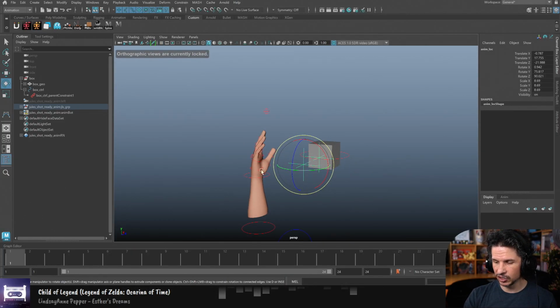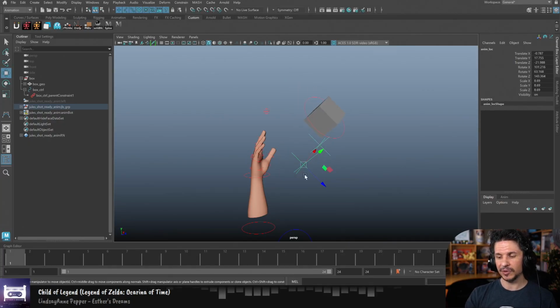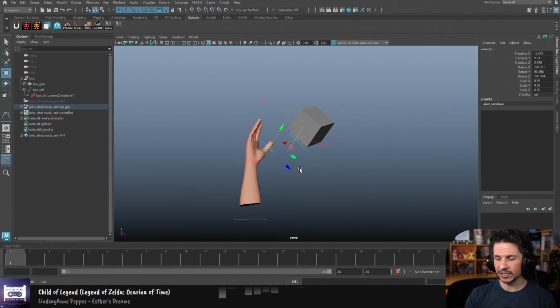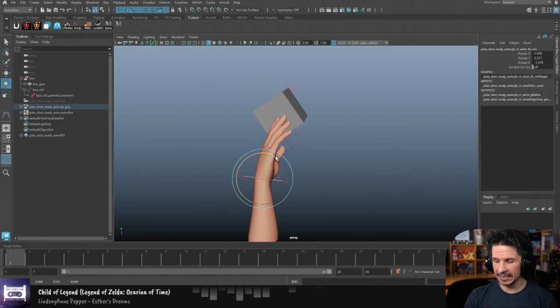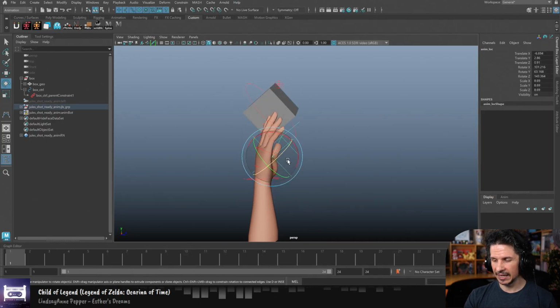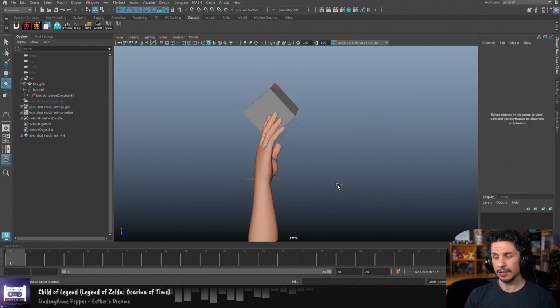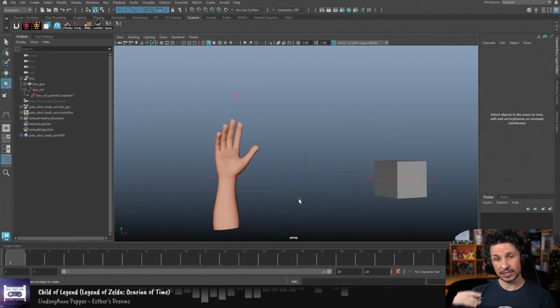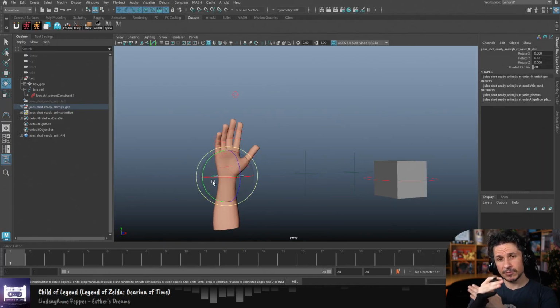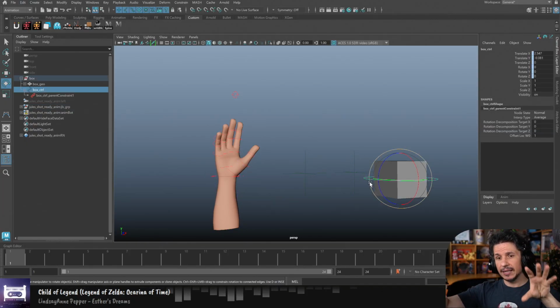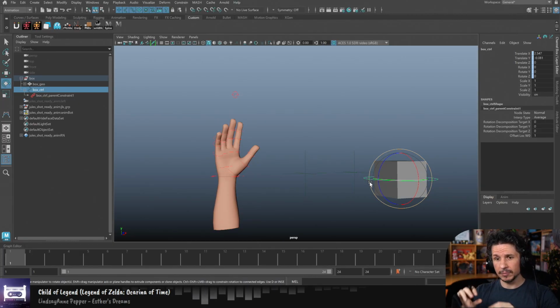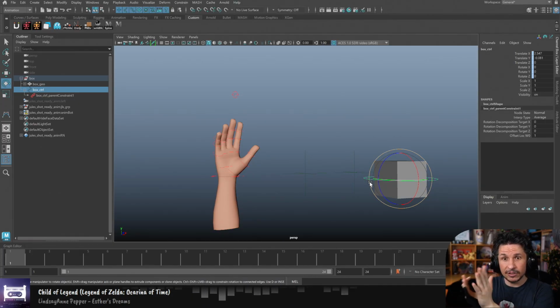So for example, if the hand is straight up here, but then my locator was created and positioned like this to start with, it means that all my rotations are going to be kind of a pain to line up with the hand, if that makes sense. My hand is rotating in these directions here, but then this is kind of rotating at this odd angle. So when I first create my locators and position them, I will try to match them to the hand controls and then to the prop controls individually. That way I can have that connection properly between them and they all line up to each other.